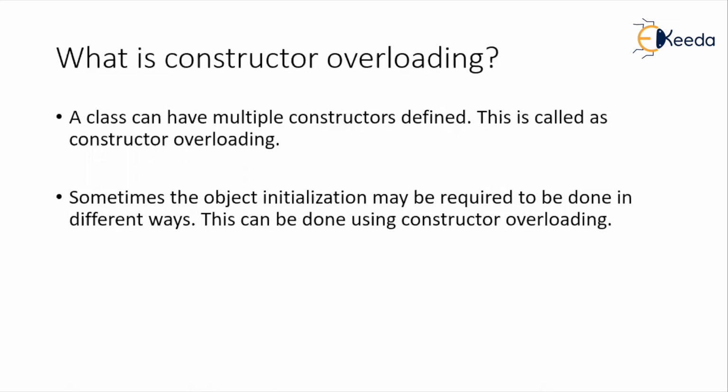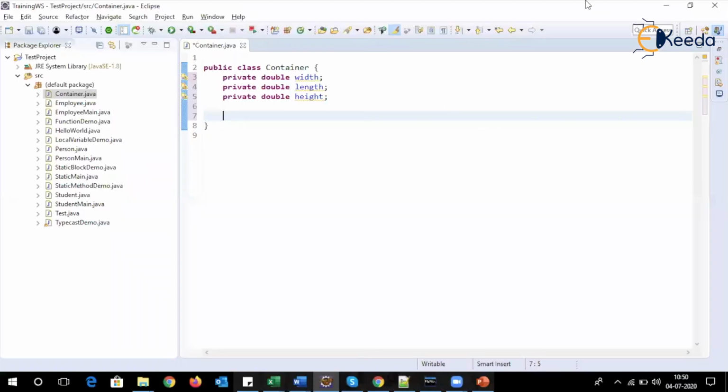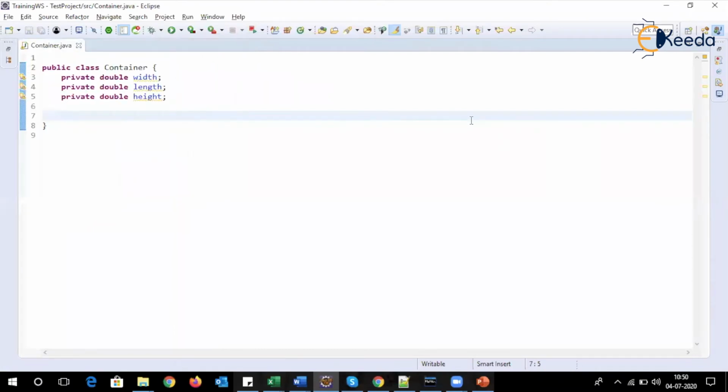So let's understand this through code. Let's consider this particular class as Container. In this Container class, I have three parameters which are width, length, and height.